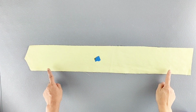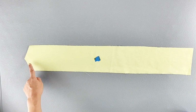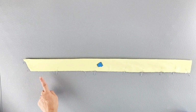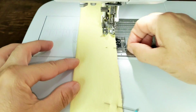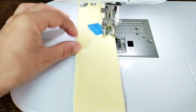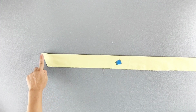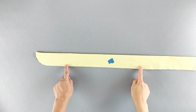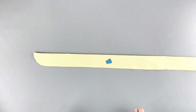For the tie pieces, we're going to fold them in half right sides together and pin the long and pointed edge. Sew the raw long edge and the pointed edge with a 3/8 inch seam allowance. Now I'll trim those pointed corners. Turn this tie piece right side out and give it a good press. Repeat for your opposite tie piece.